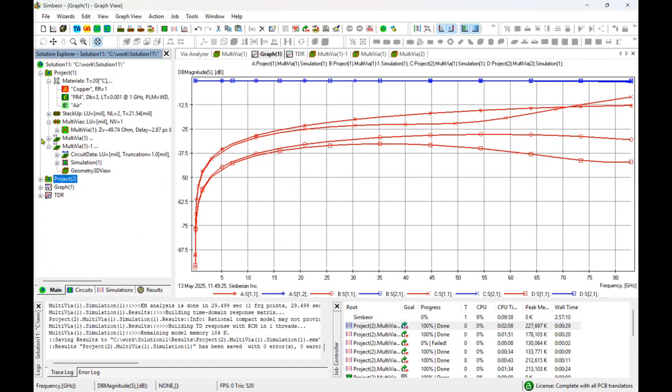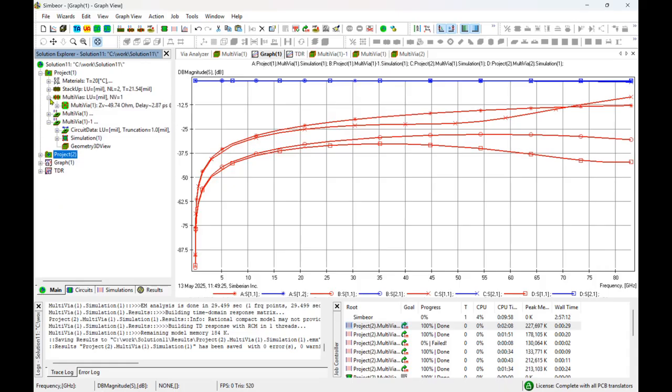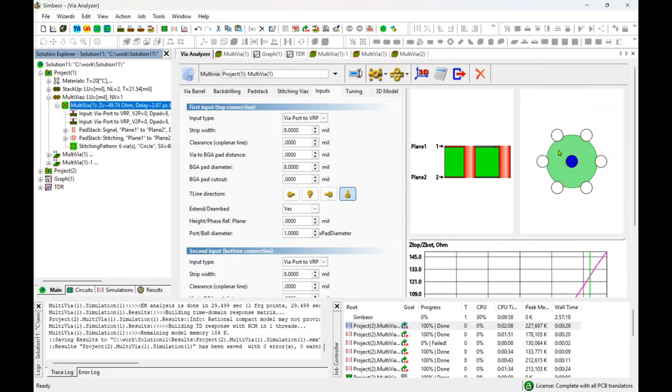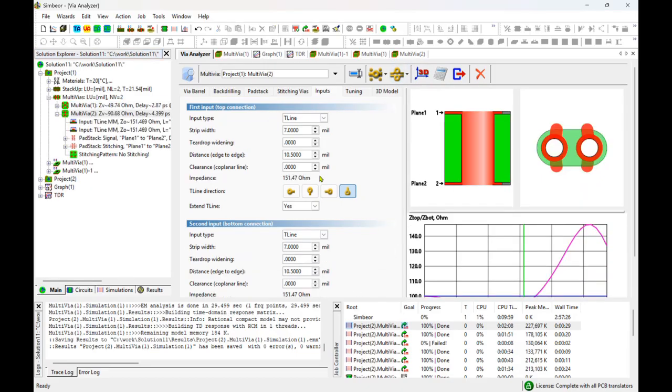I can demonstrate also how to create differential just to start with. Like I get into the same first stack up here. This is my differential, or my single-ended, and now I want differential VIA. I click differential and do the same adjustment.